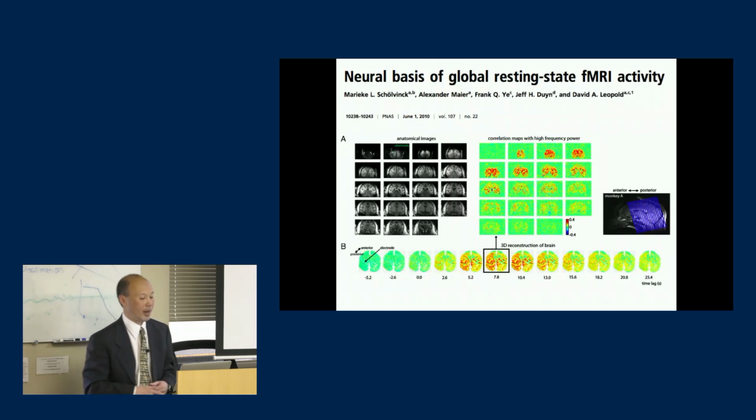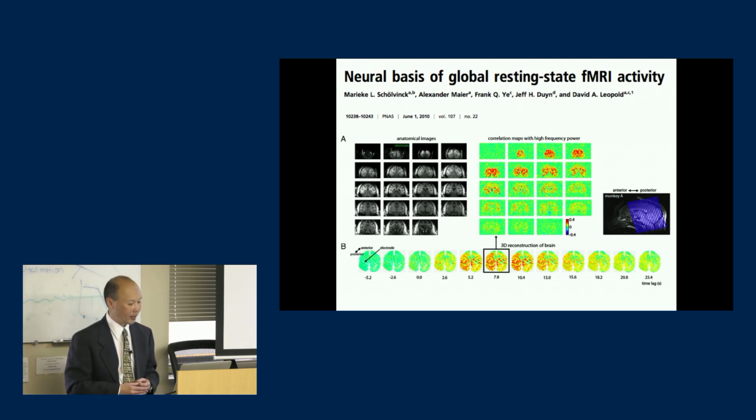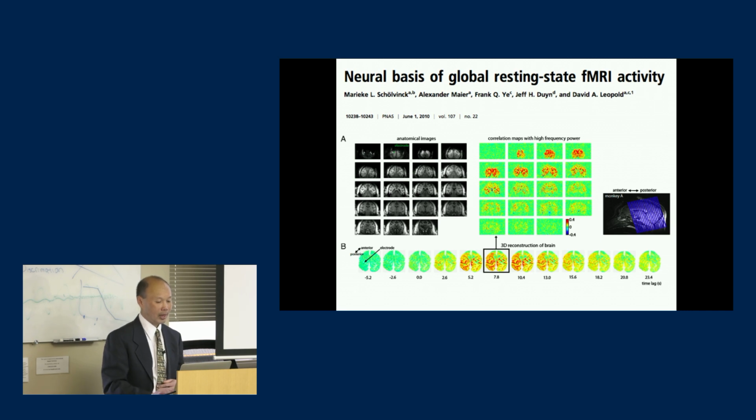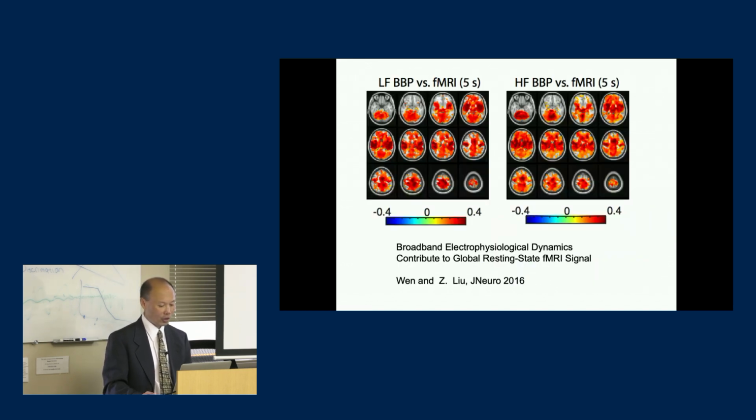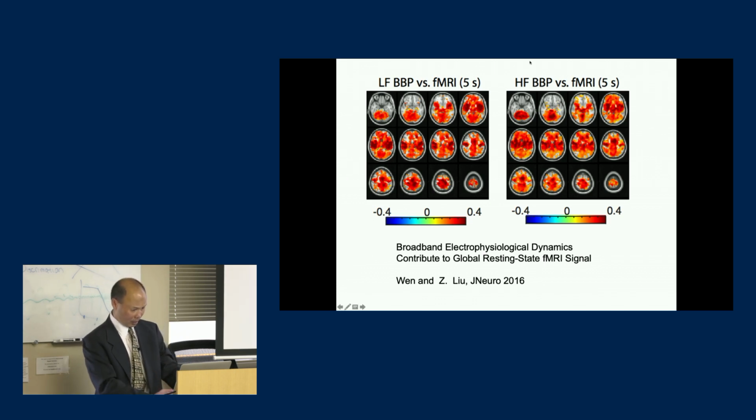So the next thing I'm going to do is talk about, well, what is the global signal? Okay? And some early studies, this was out of the NIH group, Scholvink and others, David Leopold's lab, where they stuck an electrode into, I think, a primate, and they correlated the signal from one electrode with the fMRI over the whole brain, and they obtained these widespread correlations, indicating that there was something electrical to do with that. This is from Zhongming Liu at Purdue, who looked at correlating different measures of broadband power, I believe, from EEG versus fMRI. And you once again see these very high correlations all over the brain.